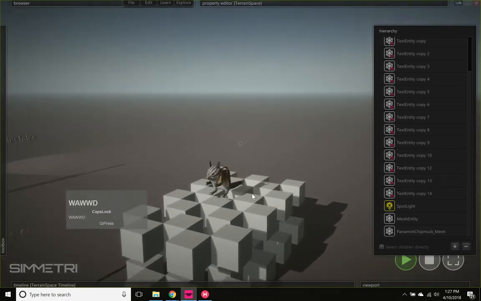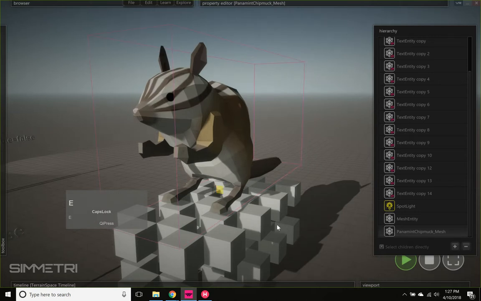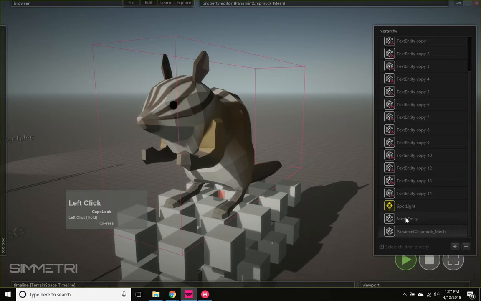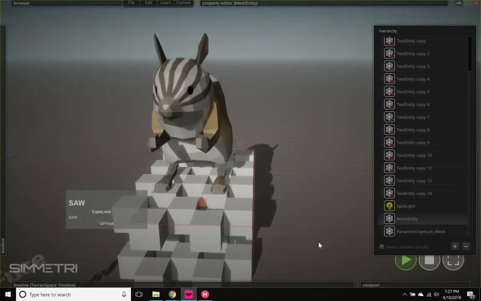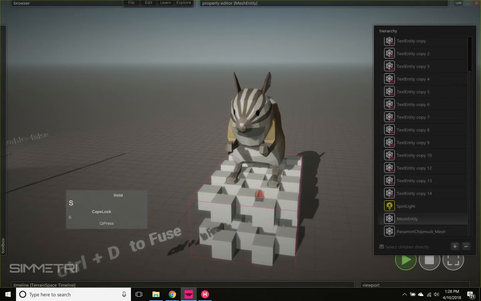What we're going to do is take this Google Blocks model. Let me scale him up a little bit bigger, and we're going to fuse him to this now fused mesh entity. The fusing works in a cascading way, keeps adding and adding to one.